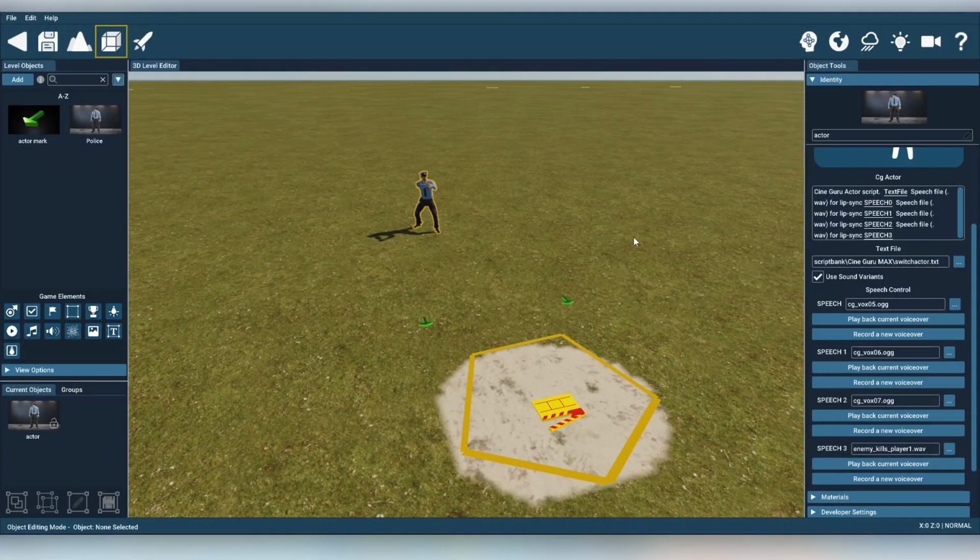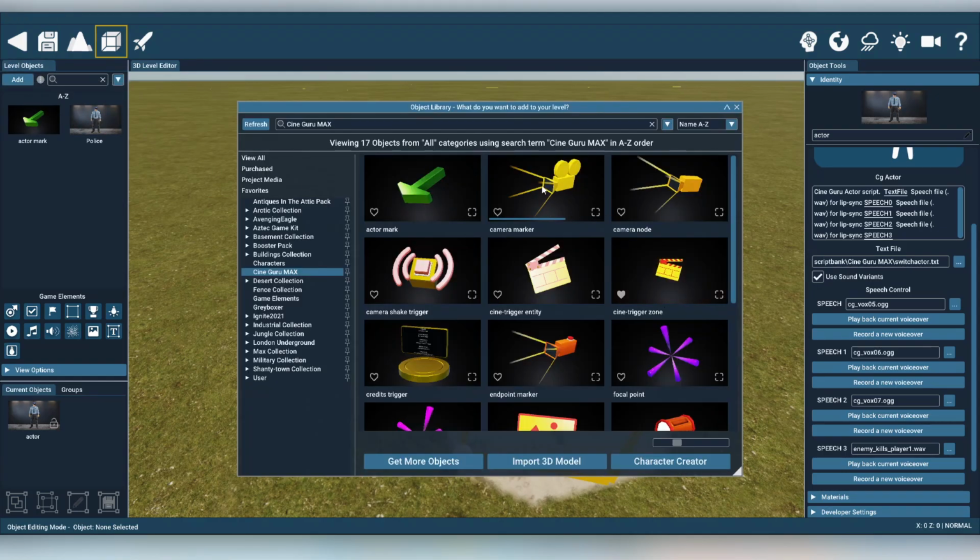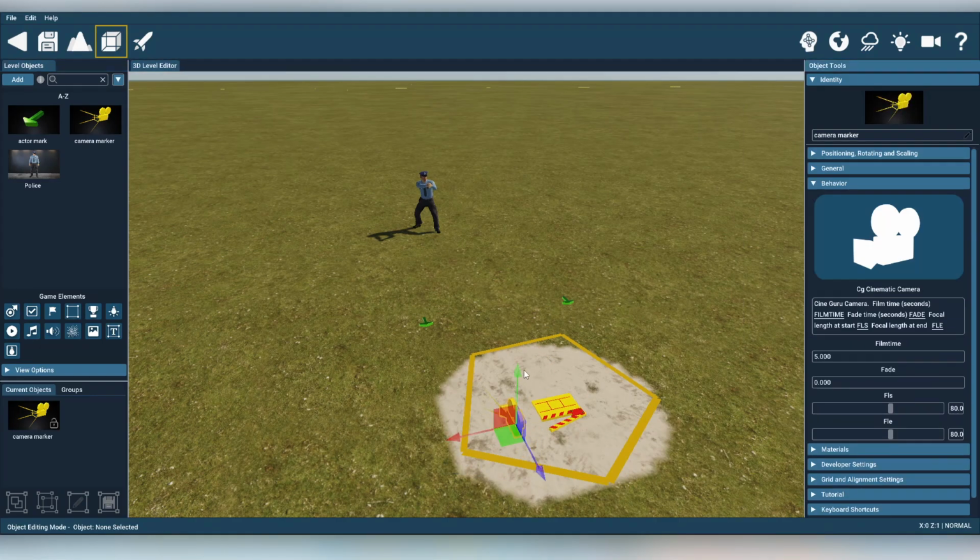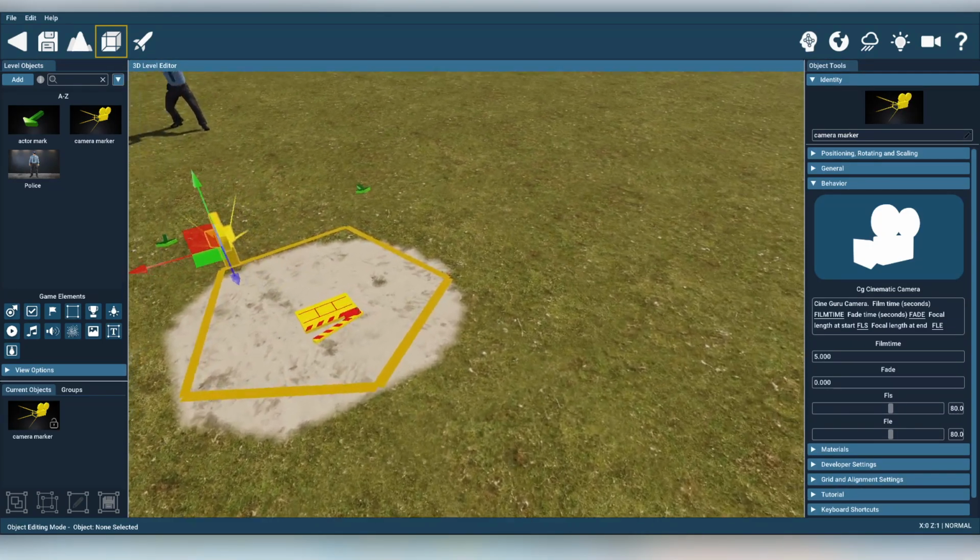In the previous CineGuru MAX tutorial, we looked at how you can tell an actor to teleport from one mark to the next, and also how they can switch behaviours so they can turn back into enemies or allies once you're done with them. But in this tutorial, we're going to take a look at how you can give them instructions for what to do if the player were to abort a cinematic. So aborting is only relevant when you're using a camera. If you're using an actor just on their own, this unfortunately won't do anything.